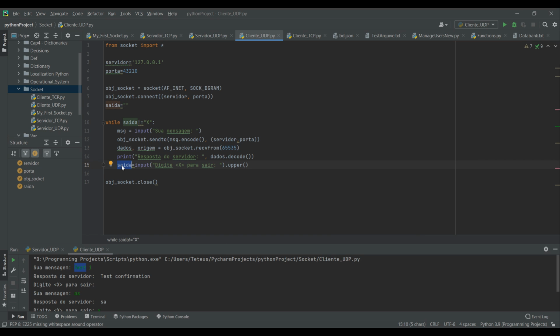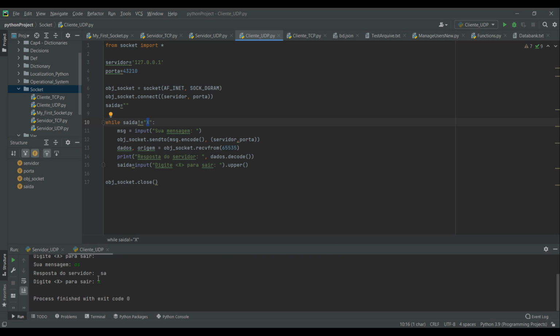I will now define the value of this variable exit as my input in general, which is written here, and I need to type x to exit. But if I don't press x, then it won't do anything. It will mark this as untrue and go again until my variable is equal to x. And when it is, it just stops. I can see because that's the last information.